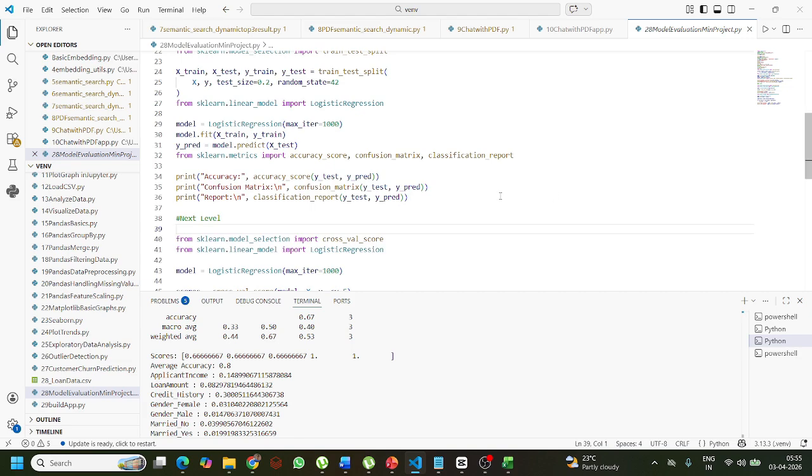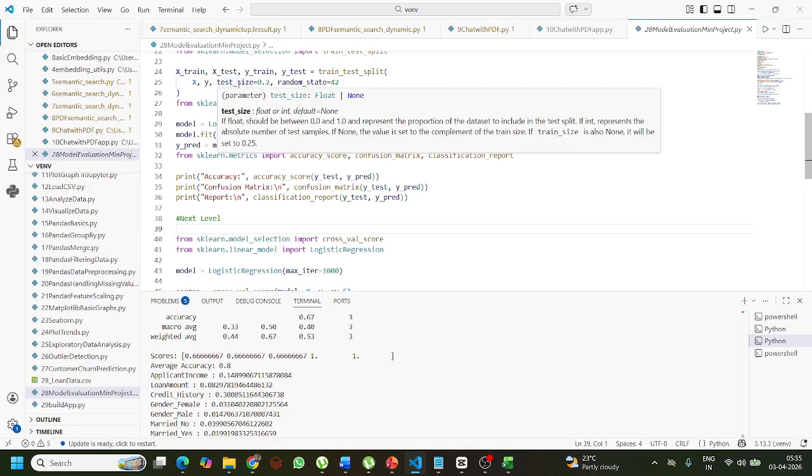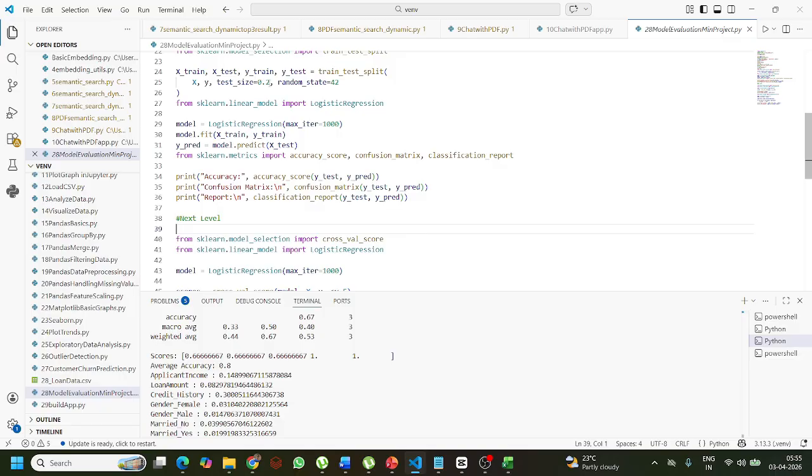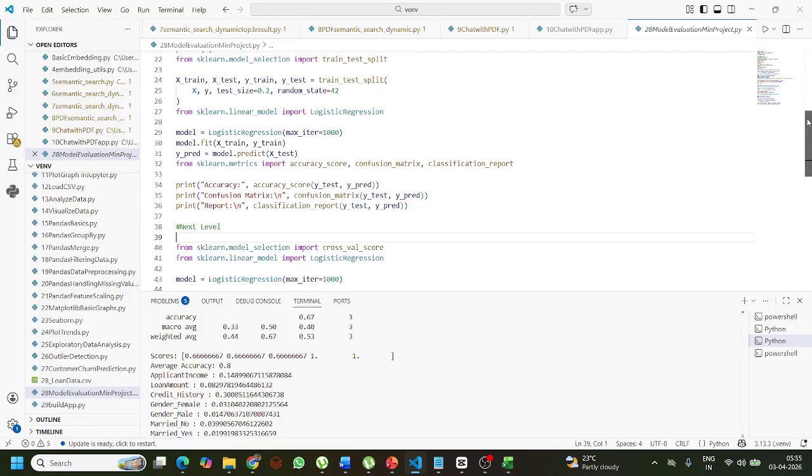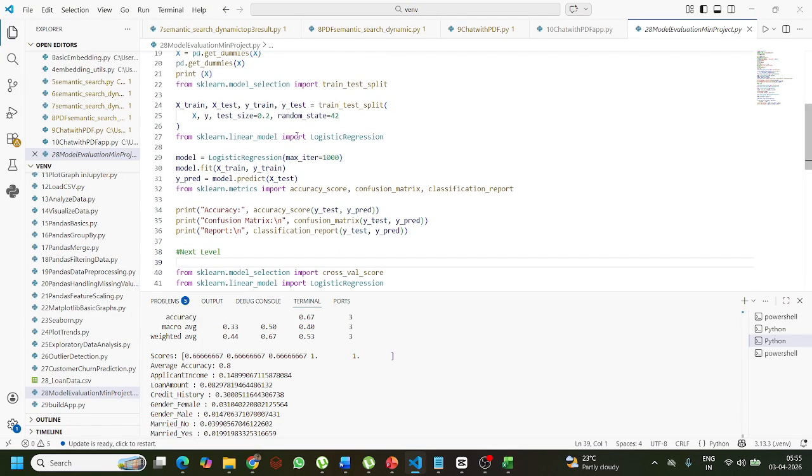You can see x train, x test, y train, y test, x-axis, y-axis, and the test size is 20%. This is used to test, the rest 80% is used to train, and random state is 42. Once we put it, after that all these values we put into the logistic regression, and then fit it to x and y.